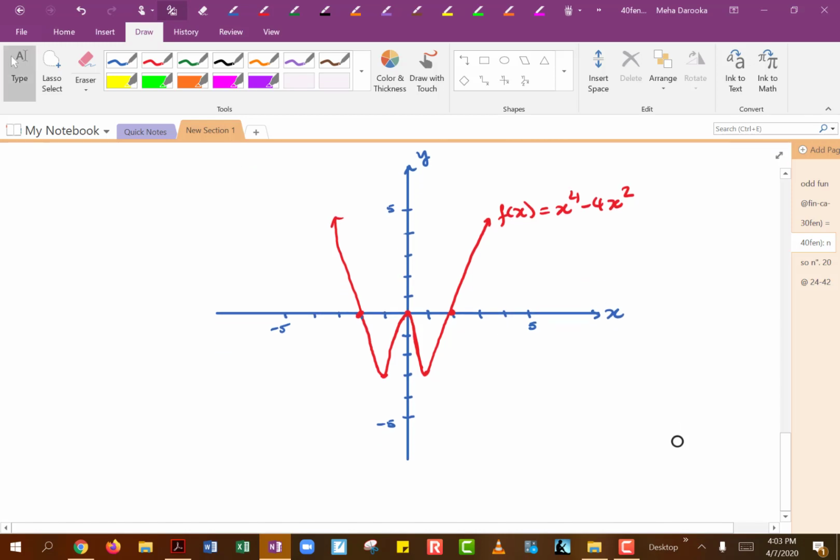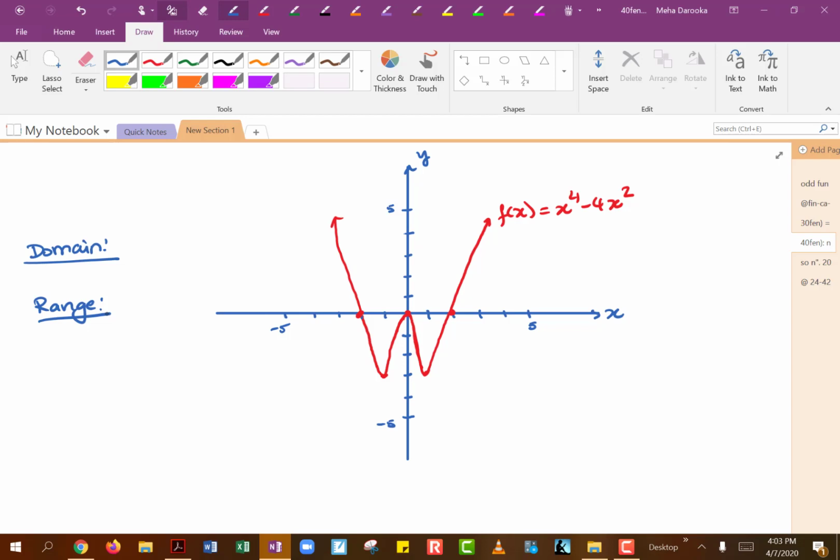And then another thing I would ask you guys to do is think about what the domain and range for this function is going to be. So now that you have a graph, you may be able to visualize it. So I will say take a minute or so and think about what the domain and range will be. You can pause the video, come up with your domain and range, and then you can restart the video to see if you got the right answer or not.